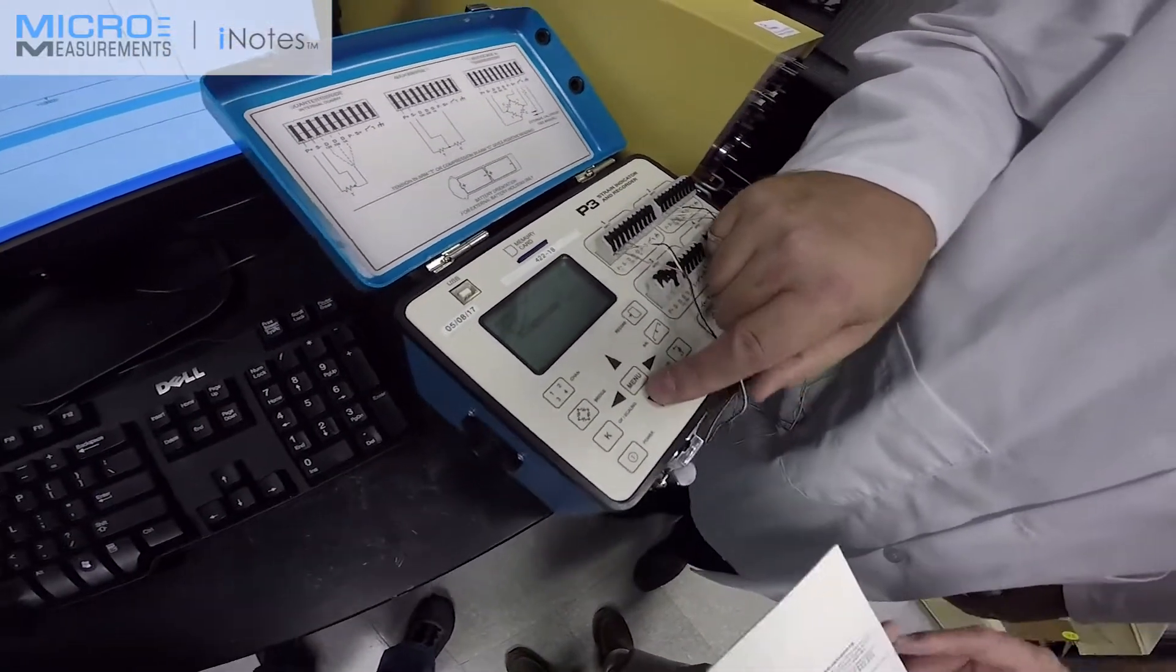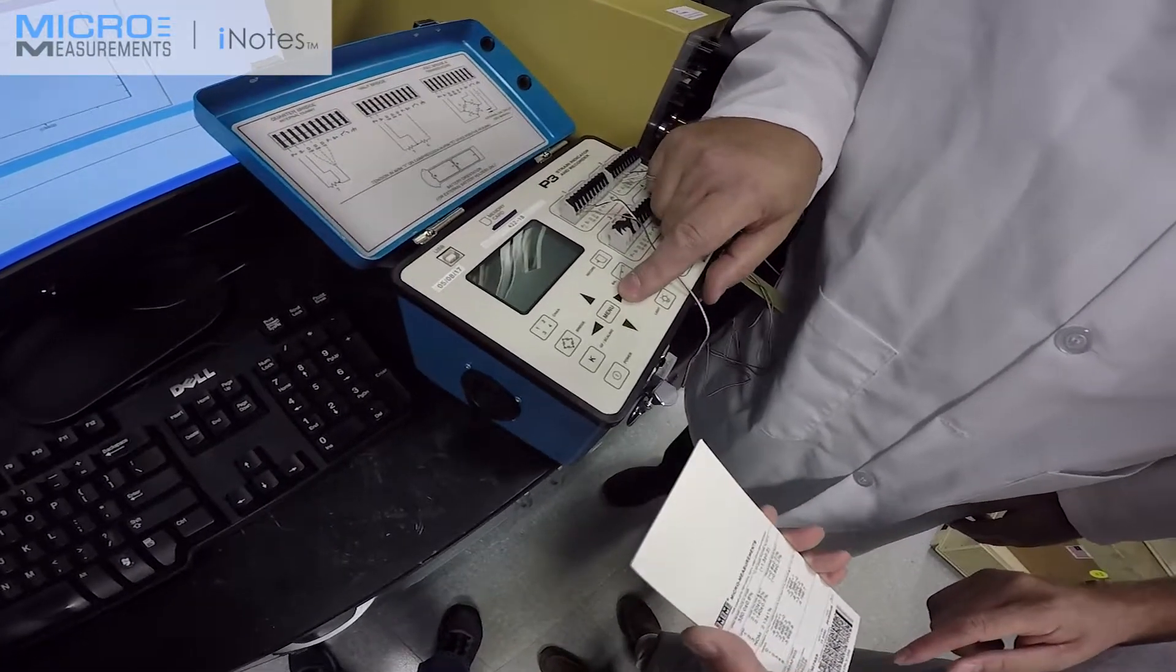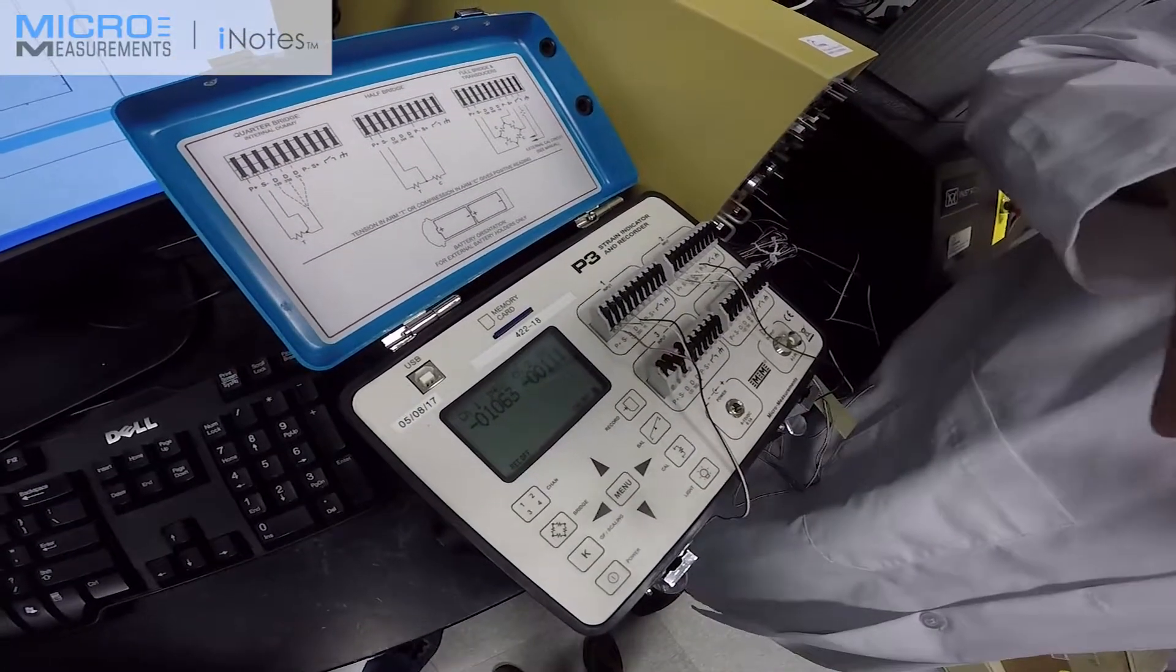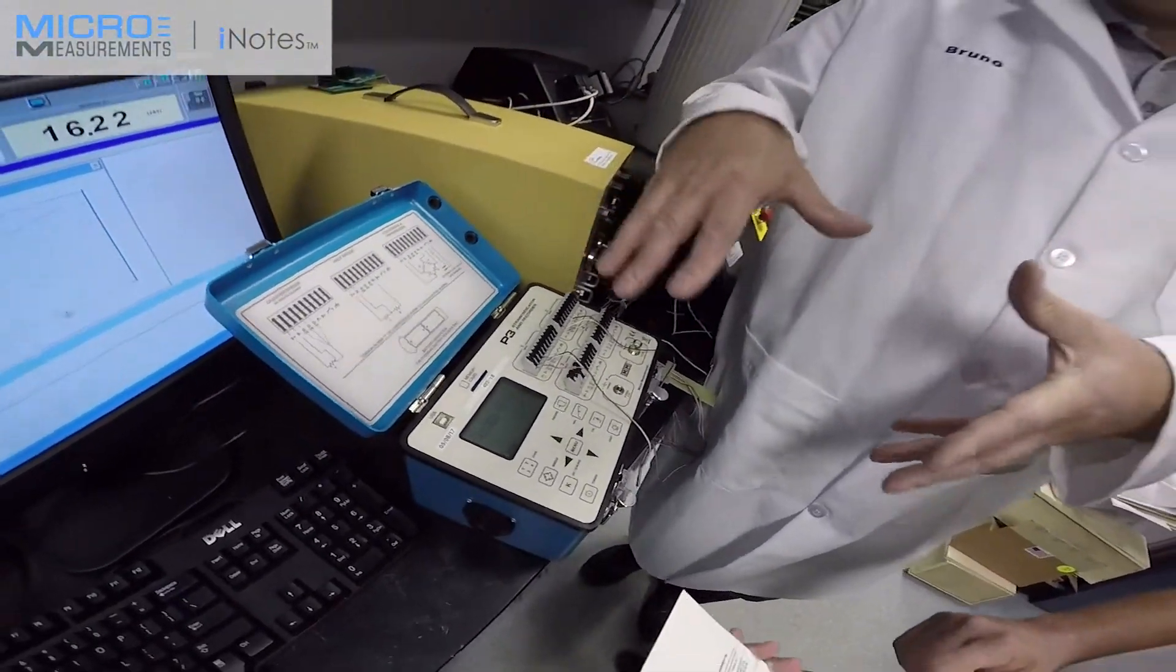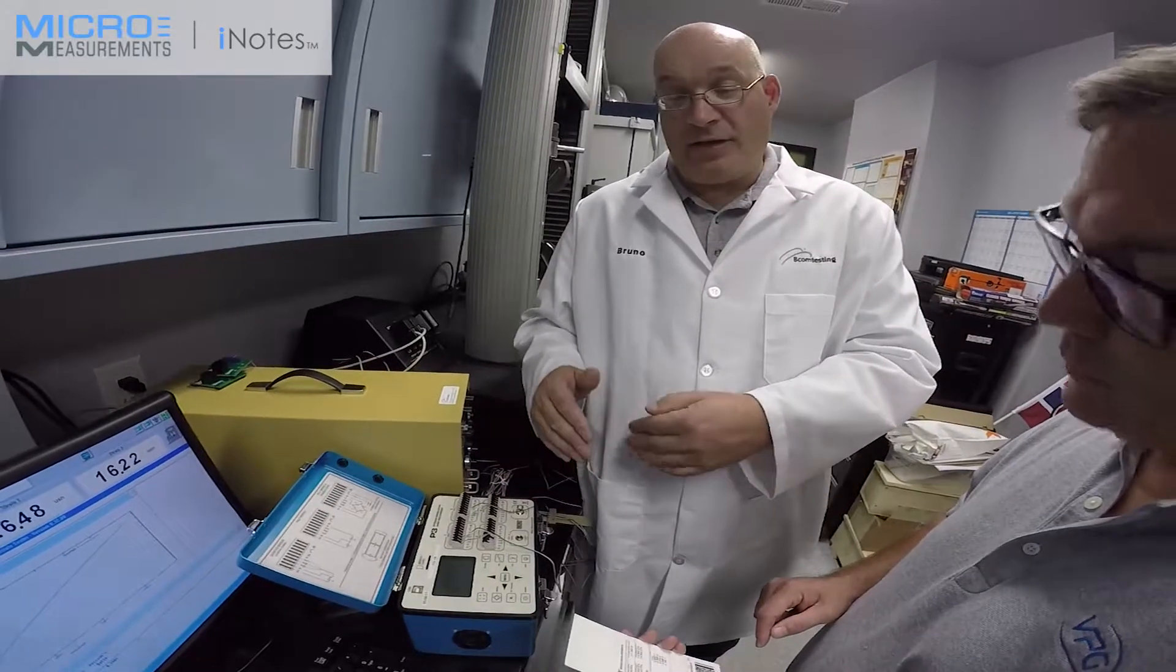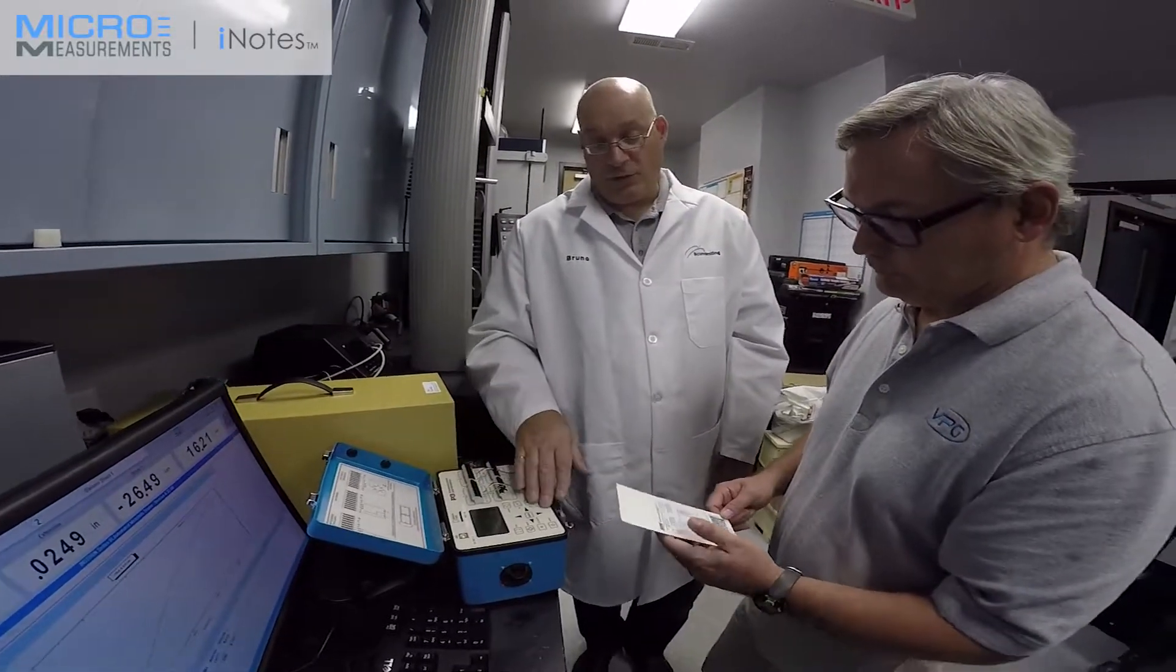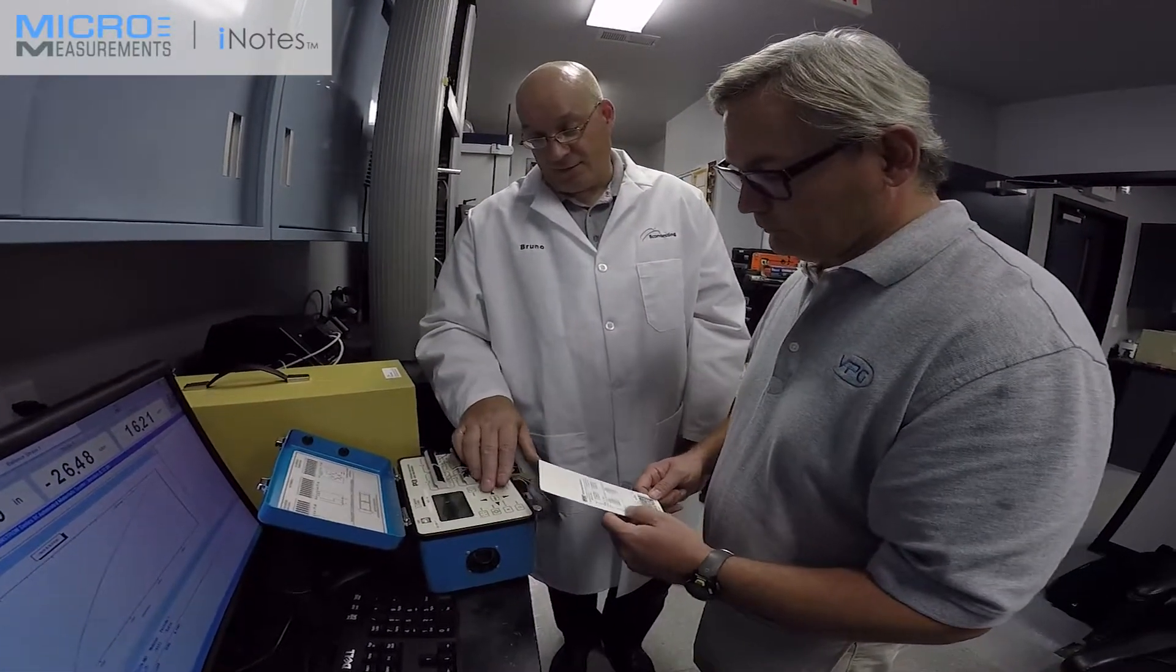So let's do that. So grid number one, channel one is 2.12. So we basically, yep, we got that. So we, as you can tell now, the machine will actually take that in account every time we take a measurement. Originally, a lot of equipment out in the industry only assume that you're using a gauge factor of two.